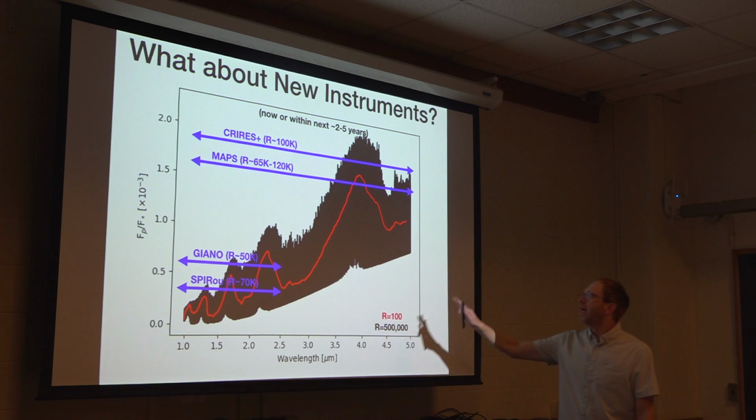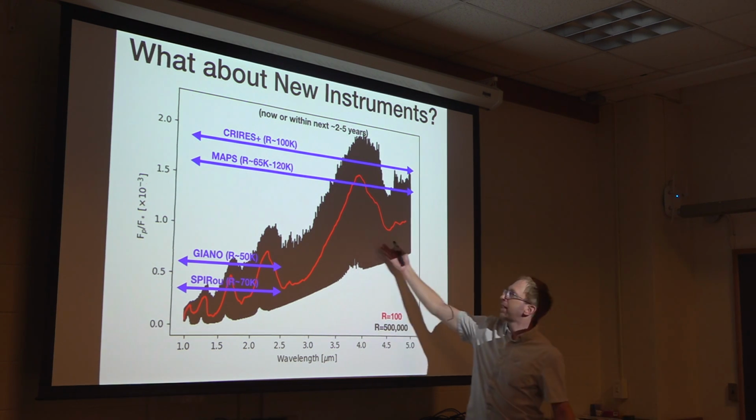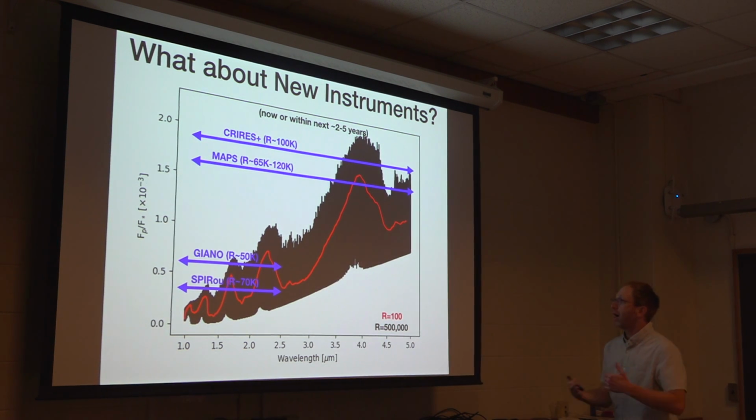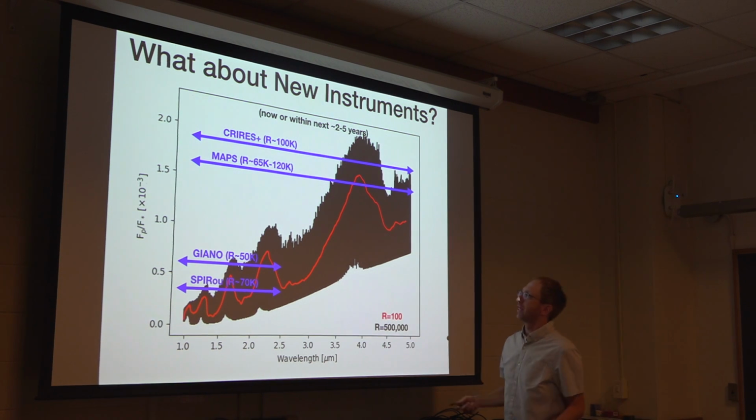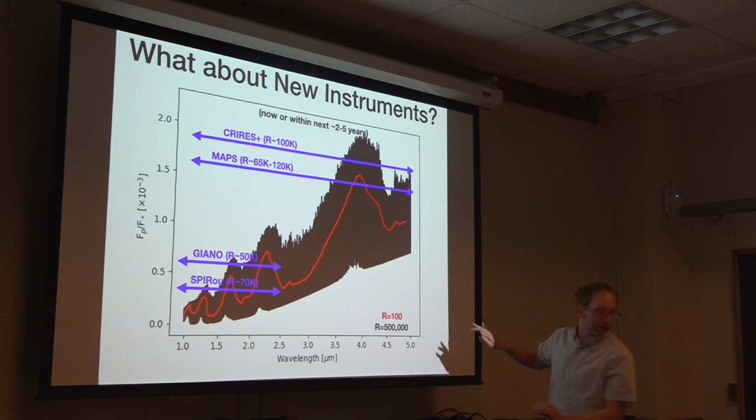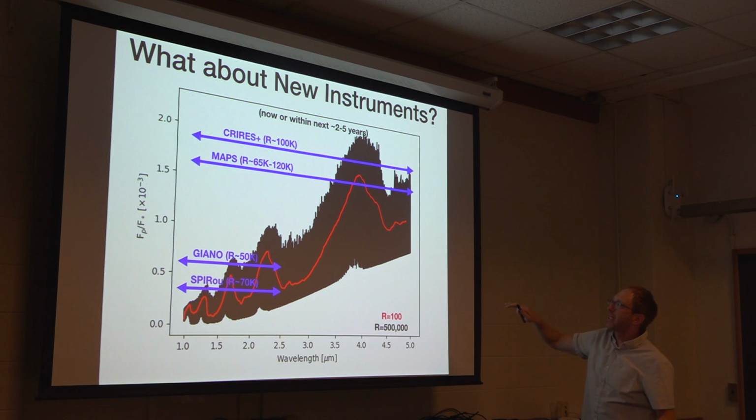And so we're talking about having to compute radiative transfer, line-by-line radiative transfer, over millions of lines over this broad wavelength range. So we really want to leverage high resolution using this technique over a broad wavelength range, because we'll get many more molecules and we'll get more leverage on our constraints.